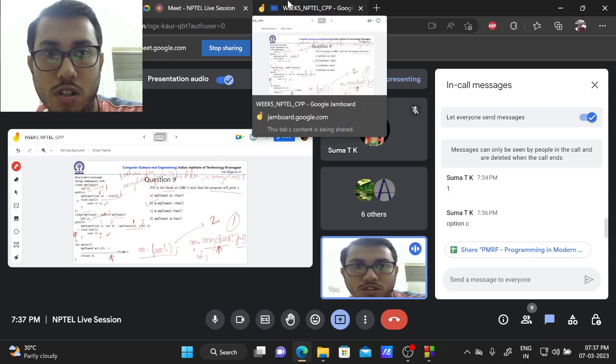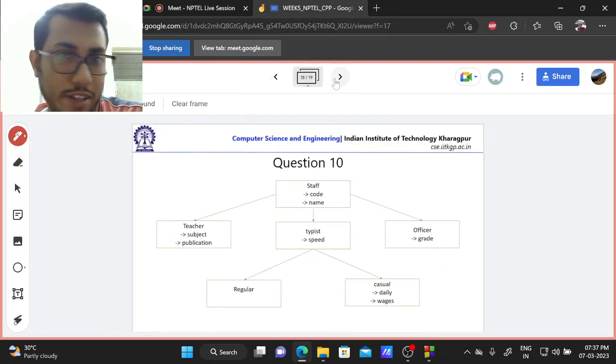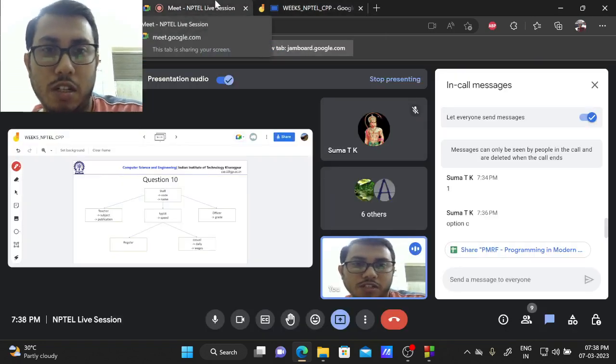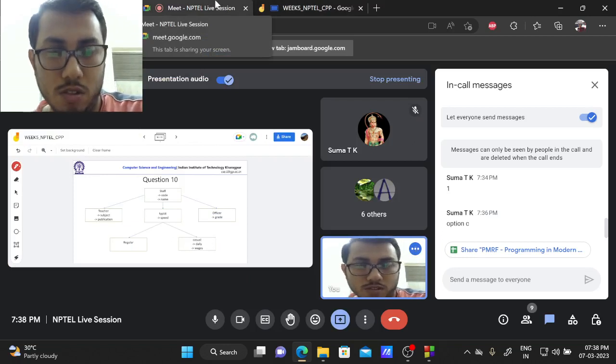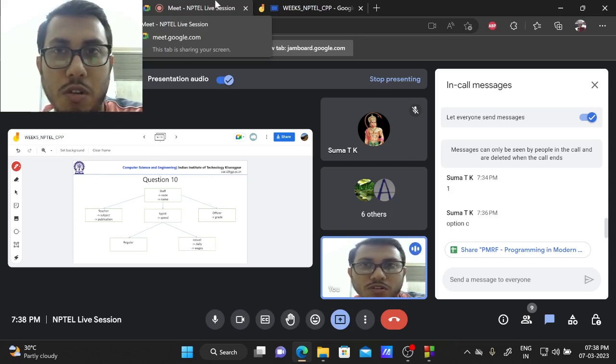Okay, so now we will look at a concept which we call object design. If you have any undergraduate course or something, these kinds of questions will come, where your objective will be to design a system.